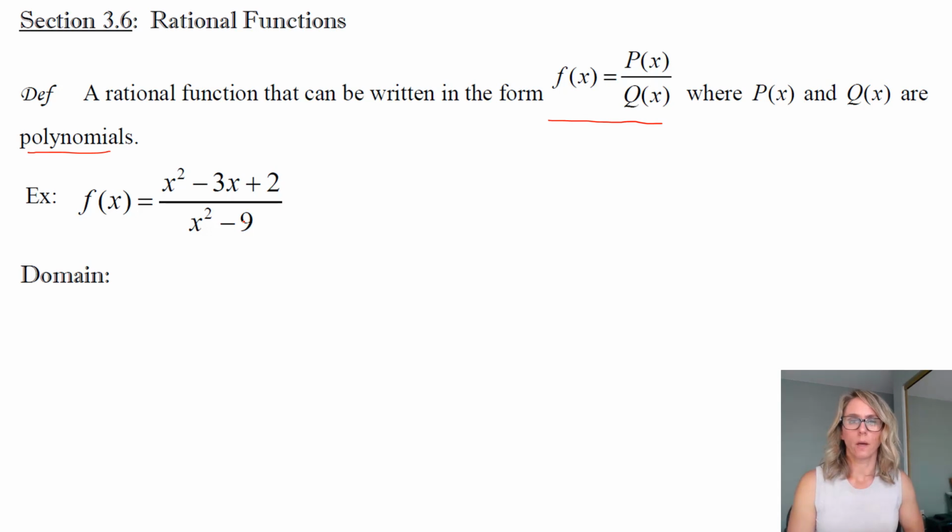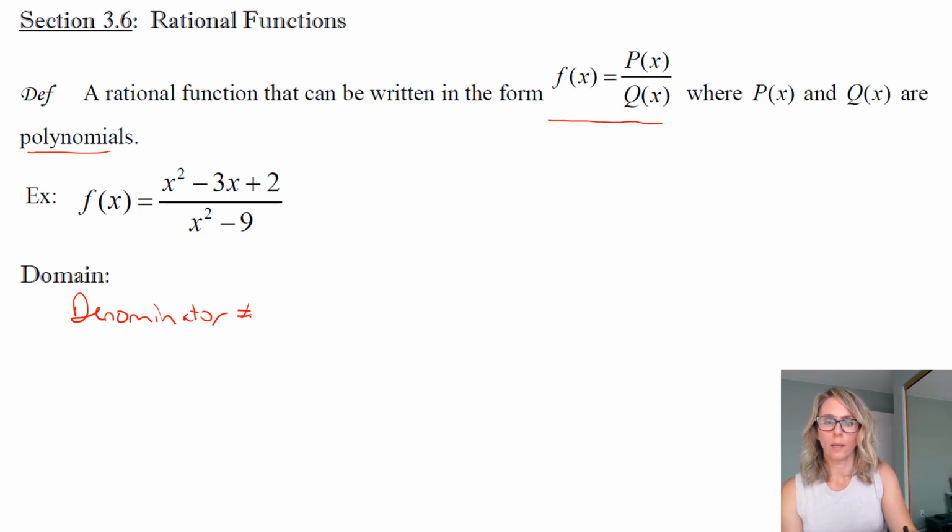When we think about the domains of rational functions, you should think about the fact that rational functions themselves, because they're made up of polynomials, but you have division, mean that we have one thing that we really need to pay attention to, and that is the fact that in a rational function, the denominator cannot be 0. So we cannot divide by 0. So when we see a rational function, we should think, okay, what would make the denominator 0? Because that's going to be an issue for my domain.